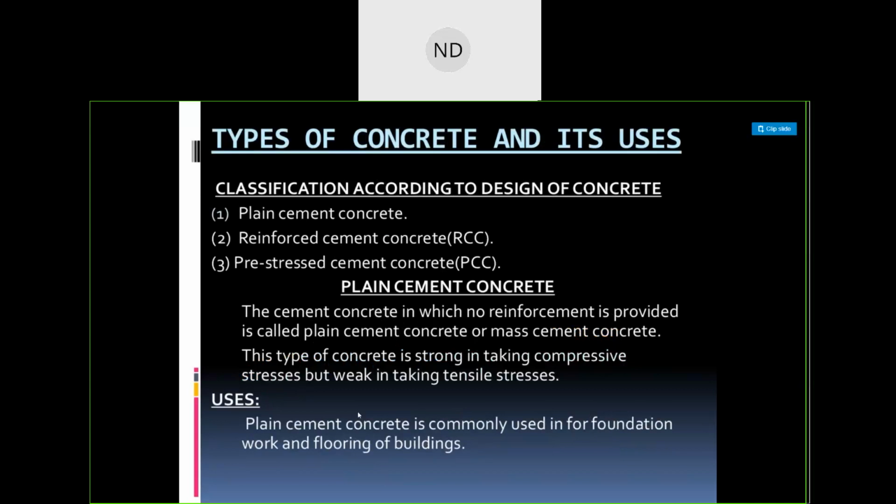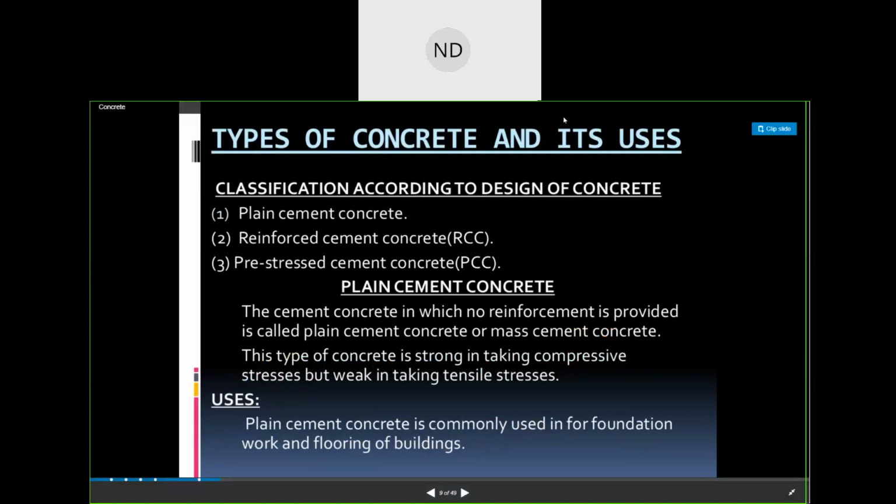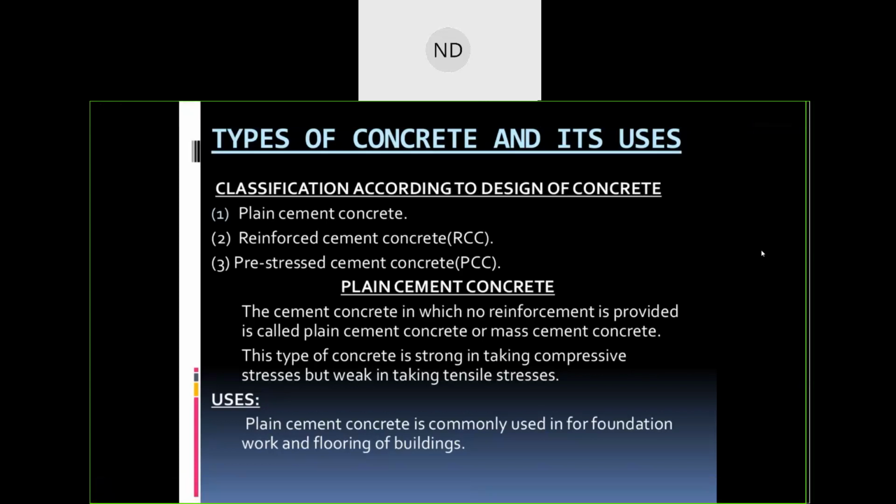Earlier, I think in some class I talked about this pre-stressed cement concrete. Can anyone tell me what pre-stressed cement concrete was? I explained it in the last classes, I think.